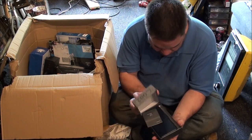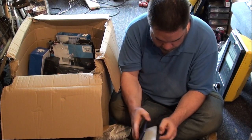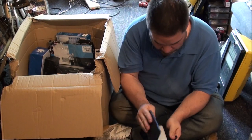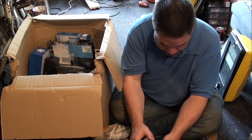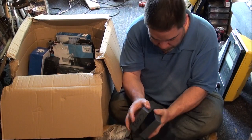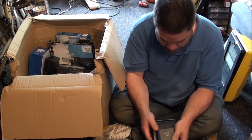What is this? A phone case. Ah, it's a phone case. Oh, you can put cards and things in it as well. That's actually quite a nice one. See, something like that would be nice on a curvy. I mean, I've got several cheap, crappy, generic ones in the last box, but something like this, I think, would actually possibly sell on a curvy if we just displayed it like that.